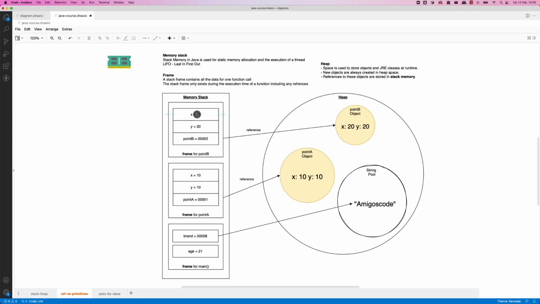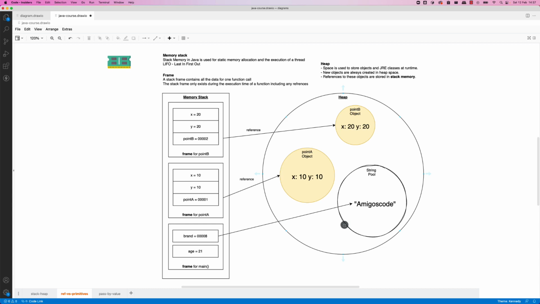So the same for a boolean, the same for a char, the same for a double, right? All of those are primitives. So the values for them are stored within the stack. And for objects, it stores the reference to where the object lives inside of the heap. And if it's a string, it's a little bit different because it refers to the value within the string pool. But again, more on this later.